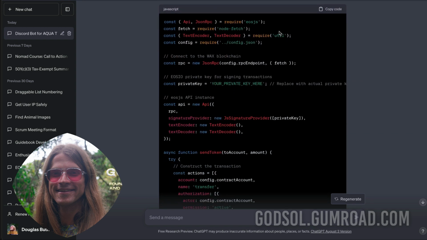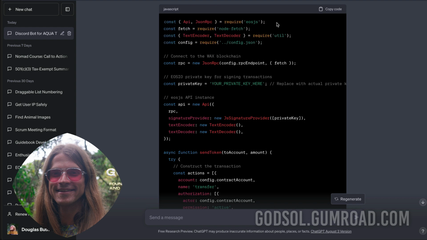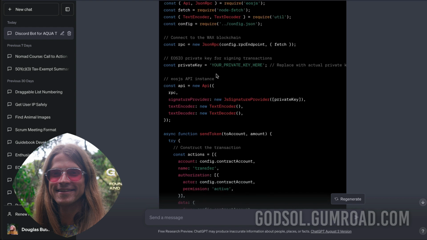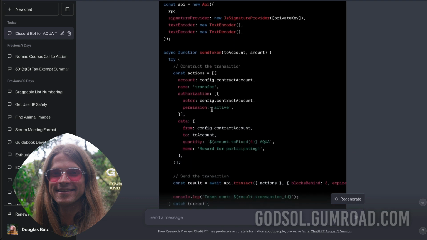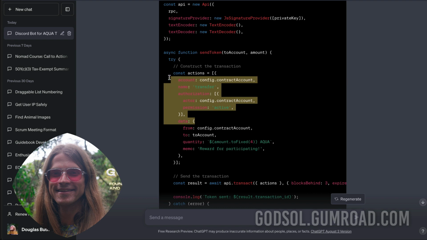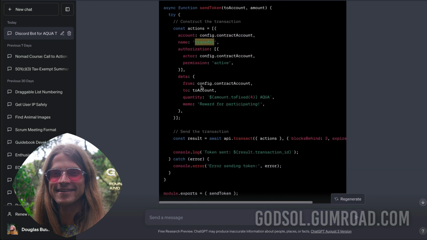And this is good. So this is not exactly the header that you need, but pretty close. So you could go to the docs and you could change this. And what's most important is that this is what actually is going to send. So it's having the contract account called the transfer action, which is what it's called, with the from, the to, value, and then this should hopefully give you the right amount of wax.